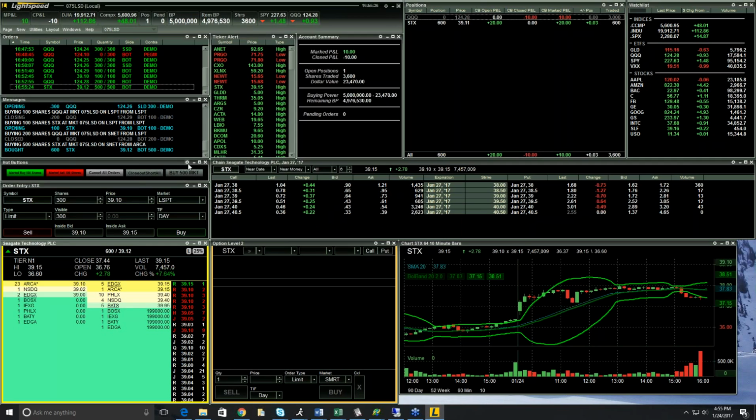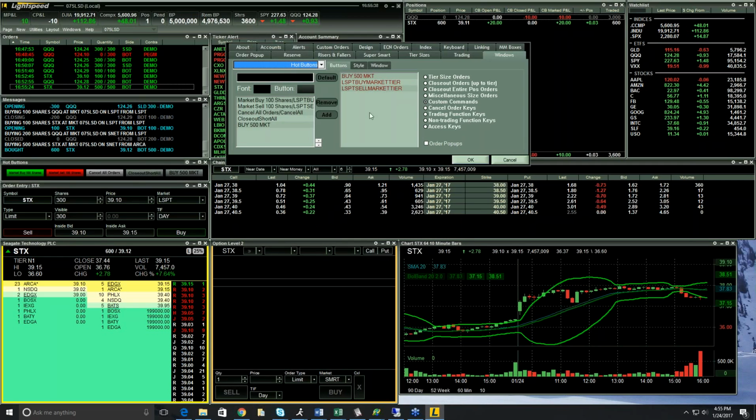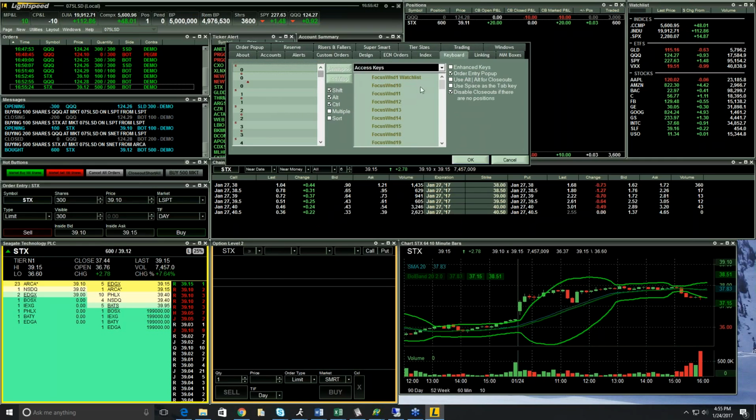Every order that you see here can also be used as a keyboard hotkey. So if I just go to my keyboard tab, I can select any of these orders, my closeout orders, my custom commands. So once again, if I take my buy 500 order, I go to Shift 1, I'm going to select map. This is going to be my new hotkey, Shift 1.